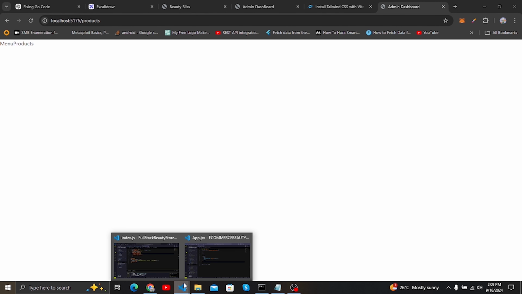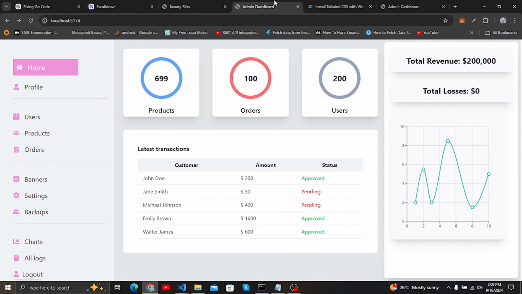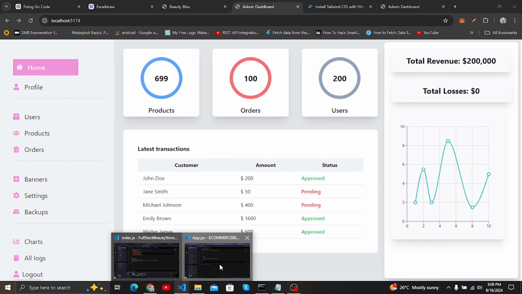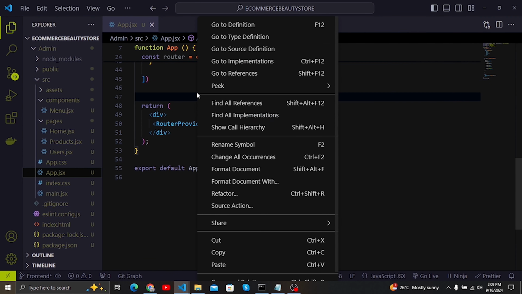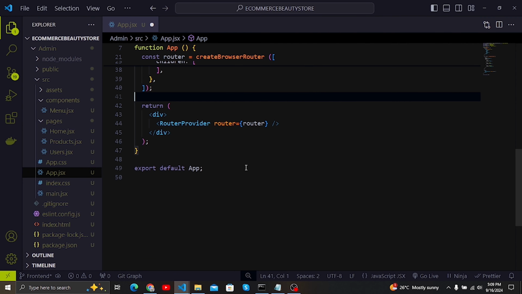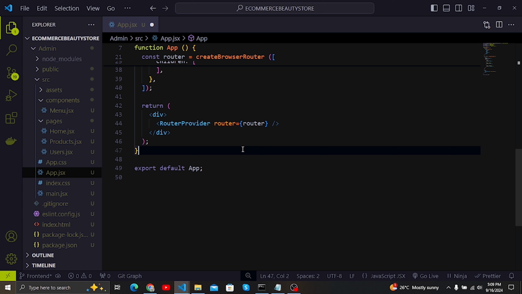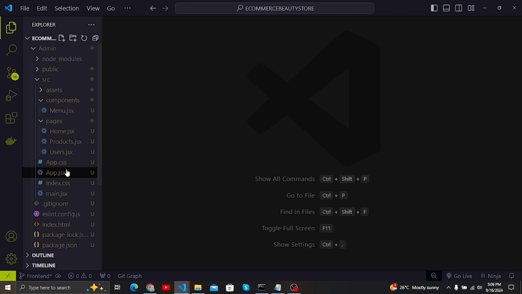So I'm going back now and try to create now the menu. So the menu is this part here on our left side. So let's come back here to my code. I'm going to format this because I feel that there's a lot of spaces. So I'm going to also close that app.jsx.